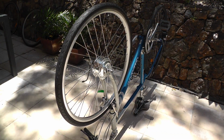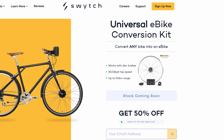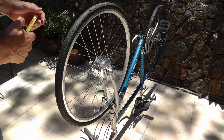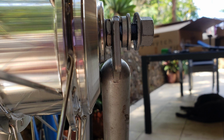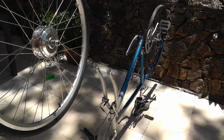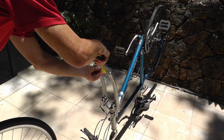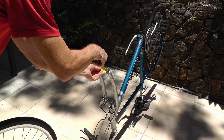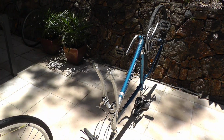Okay, so the problem I have is my forks are too narrow. The website says that you can convert any bike, but that's probably not true, because unfortunately I can't get this to work. The actual drum is rubbing on my forks down here and I've scratched the rim there. So I had a look at the website. It doesn't actually tell you what the minimum dimensions are, but in between my forks here is probably about 80 millimeters, so it's not wide enough.